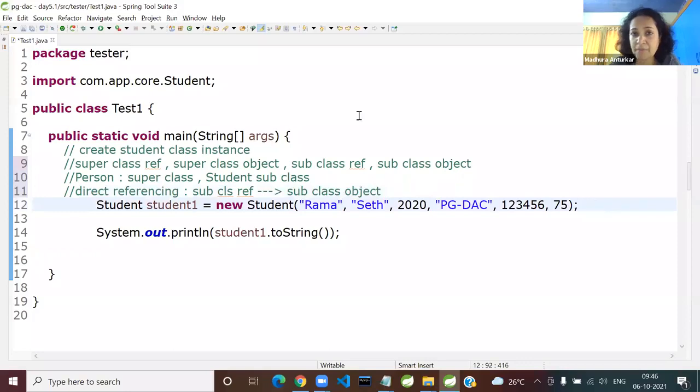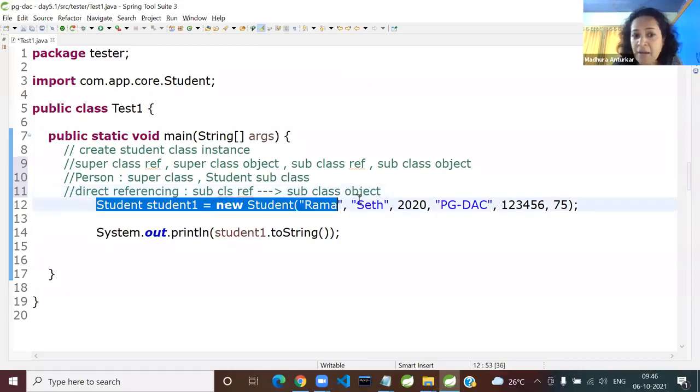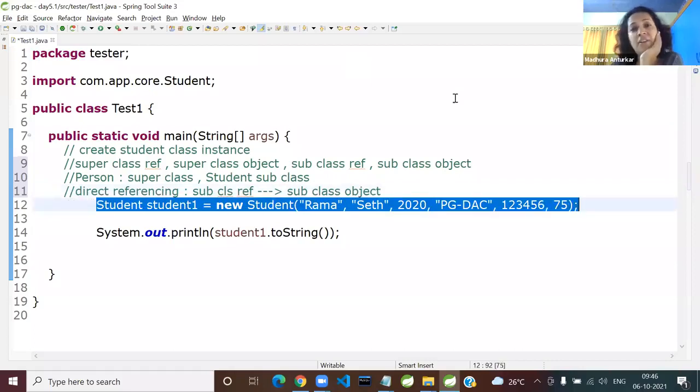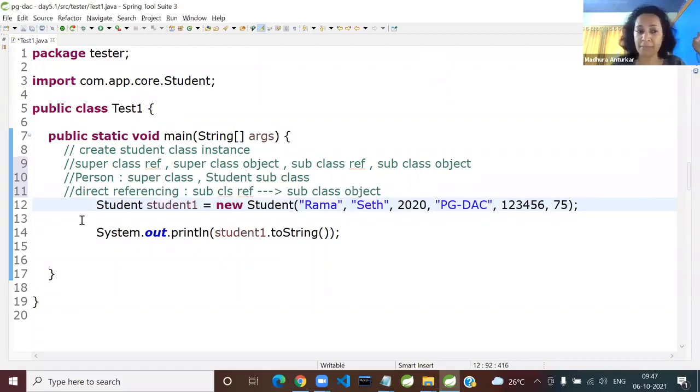Clear so far? Are the terms getting clearer? Don't go ahead of time, Kunal. People are not knowing Java here. So is the statement clear? Is it direct referencing or indirect referencing? It's direct referencing. Type of the reference, type of object, all same.